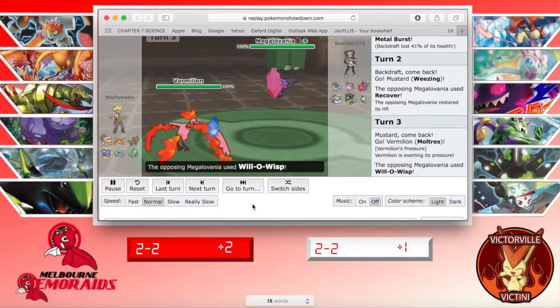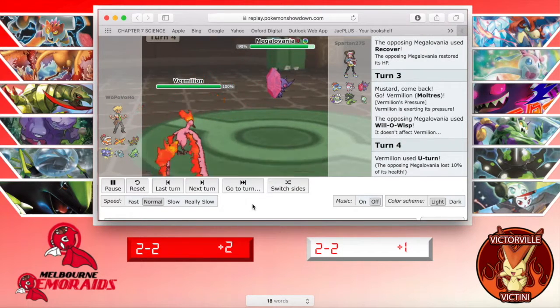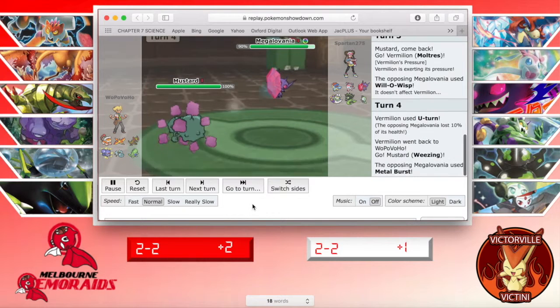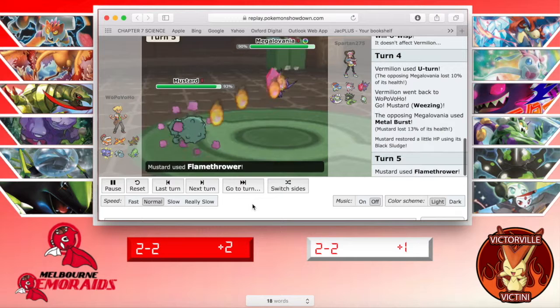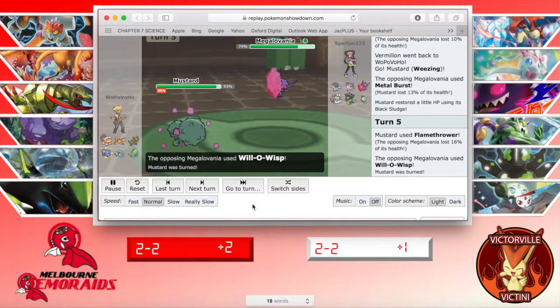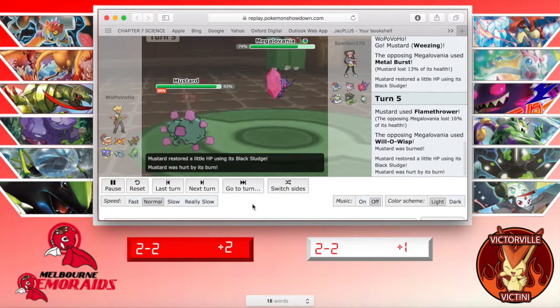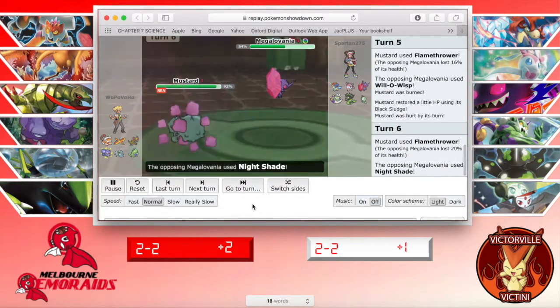He does just that. Now, I am just going to go for a U-turn in an attempt to chip the Sableye down, as he does go for another Metal Burst. Now, I do stay in with my Wheezing. I'm trying to get a burn off on the Sableye, then I can just chip it down. Unfortunately, I don't get a burn with this Flamethrower, or the next one, I don't think. Nope. It does just go for a Nightshade.